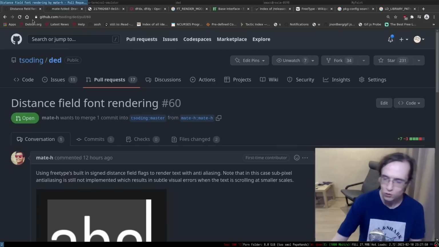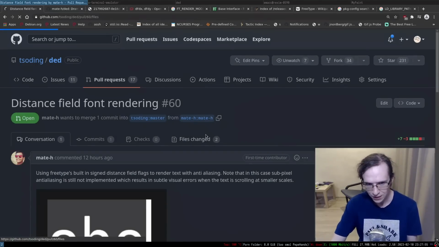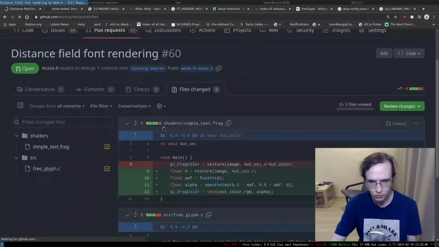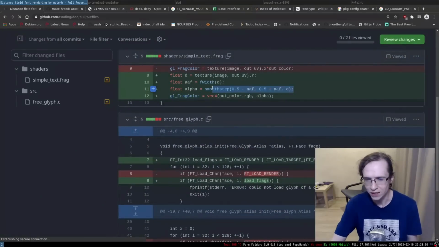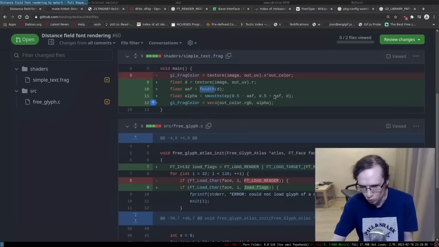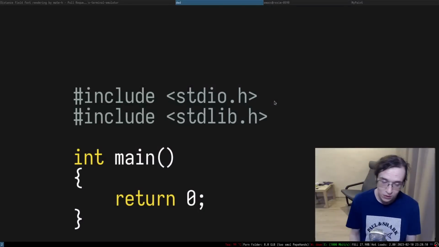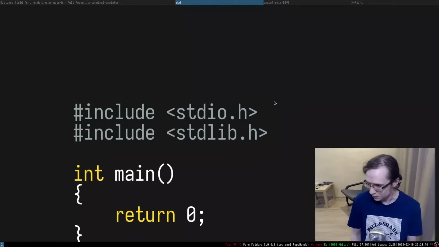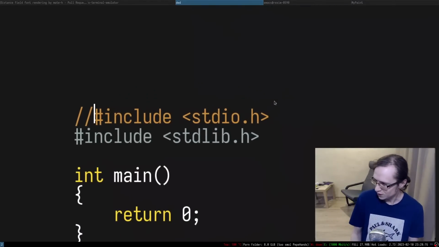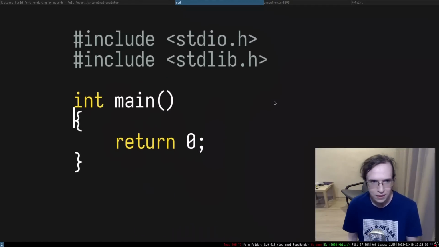So for me, it is quite important to understand what the heck is going on in here and why we do this thing this way. Like, why do we need to do smoothstep in here? What is fwidth? What is all of that? Why? It doesn't make any sense. I mean, the result is cool, but the entire thing by itself doesn't make any sense to me. So that's why I need to understand what is going on in here.